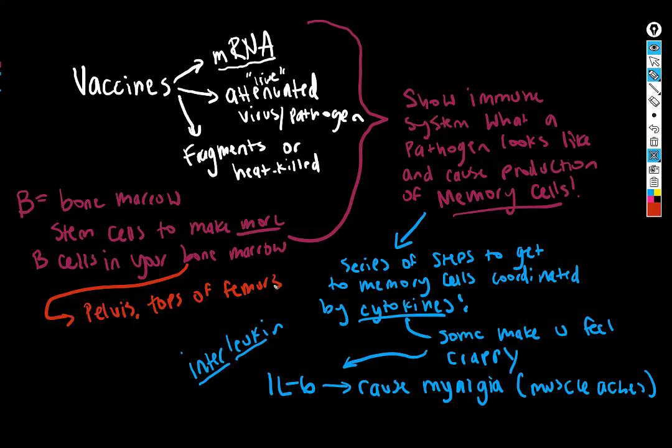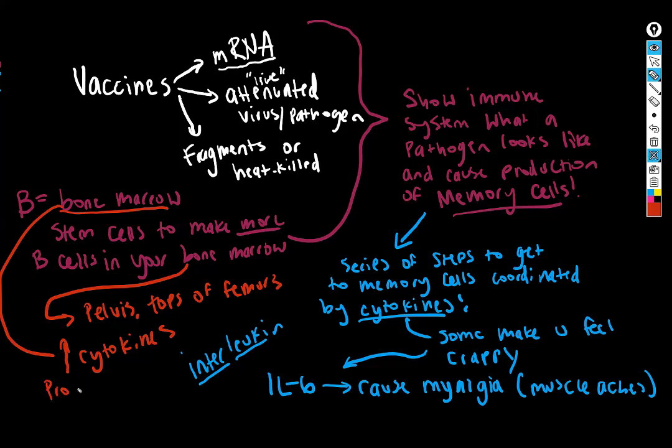So in addition to the myalgia that interleukin 6 can cause, if you have been vaccinated recently and your immune system is mounting a response to the simulated infection that a vaccine provides, the amount of mitosis and differentiation of white blood cells is going to increase. And so in the bone marrow, for example, you would see a huge spike in cytokines, and in order to facilitate things like new B cells moving out of the bone marrow and into the blood, that includes things like inflammatory chemicals.